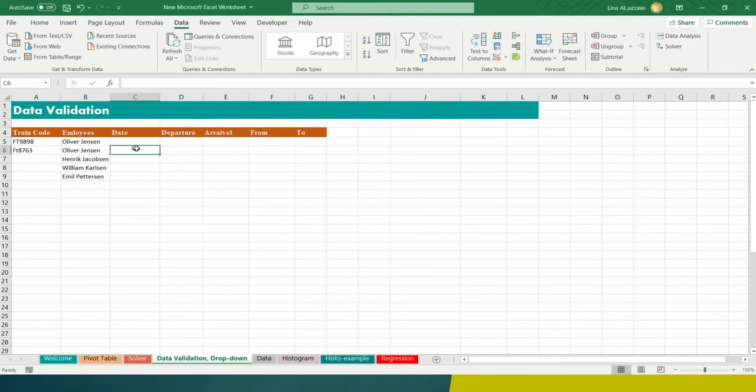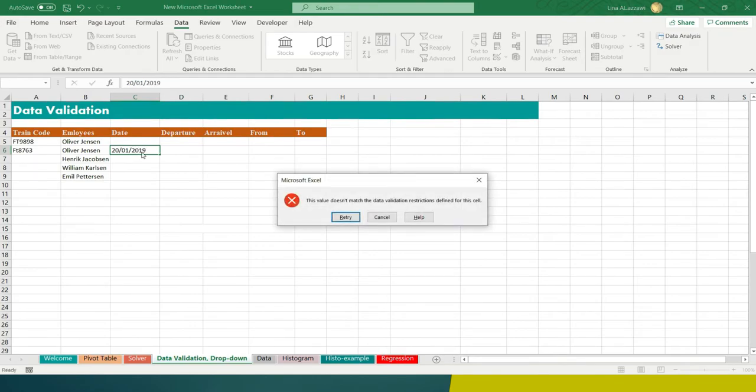Oh, okay, no problem. So if I make a previous or old date, for example, the 20th of January 2019, it's not accepted.